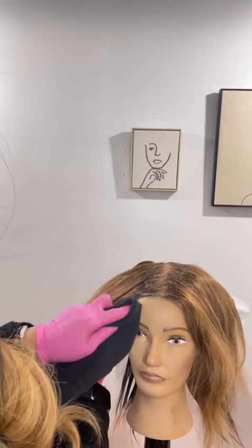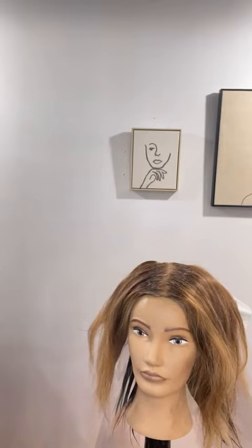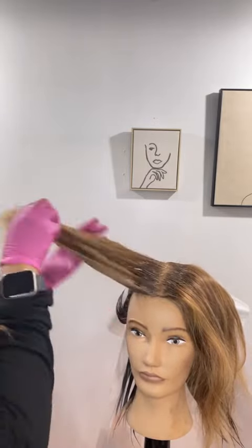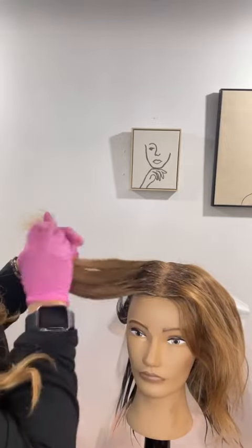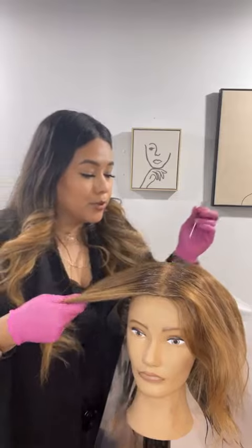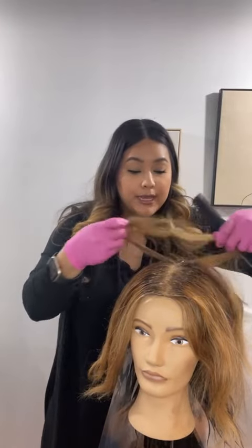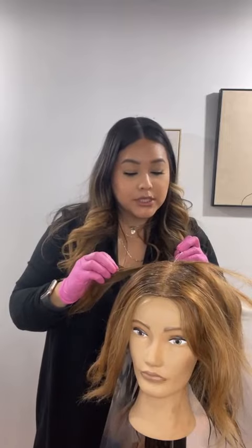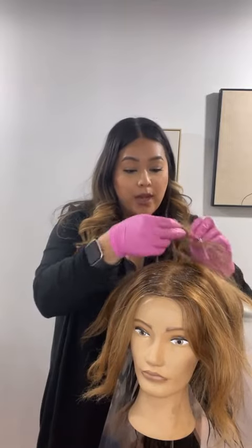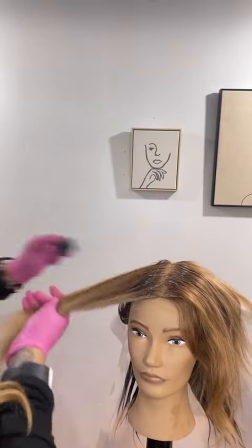Clean her up a little bit. Again, if your client is gray, you are able to go ahead and customize the formula with our Youth Lock, or you can use our Lumi 10 as well. Okay, so super customizable with whatever you're doing.